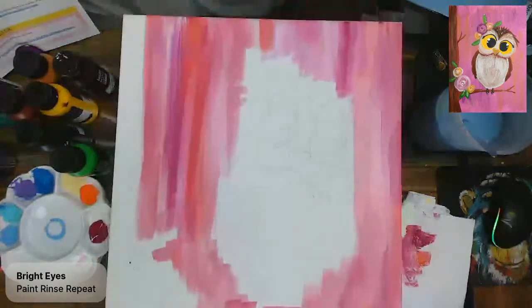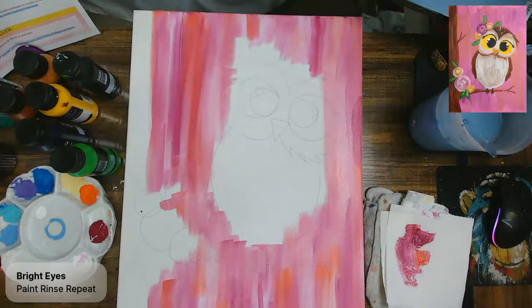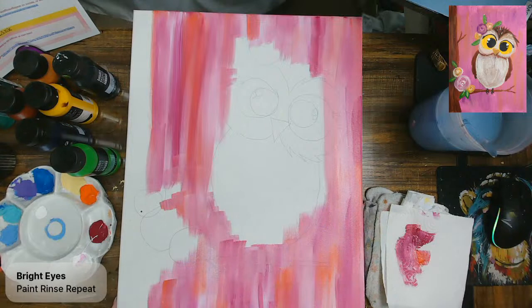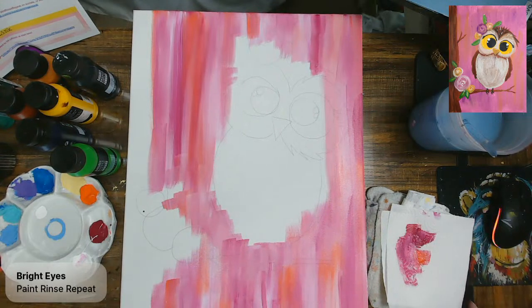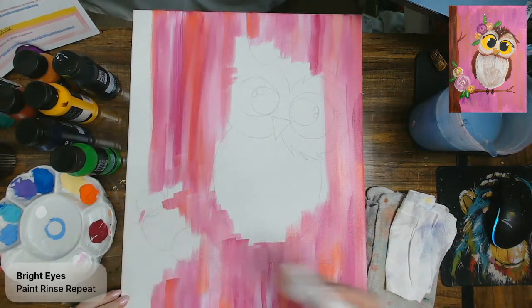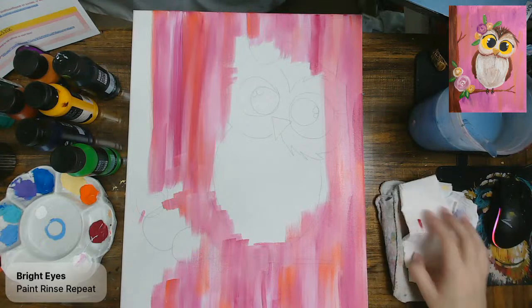So that is our nice bright background. And certainly you can do your background in any color you want. I like this nice bright pink, bright magenta. I love seeing all the different paint strokes. So that's the background.